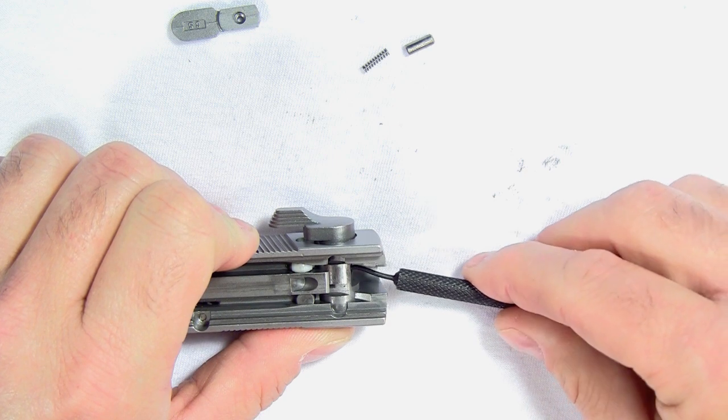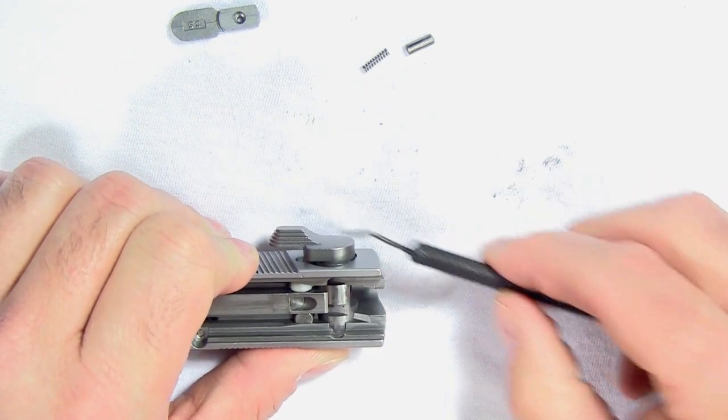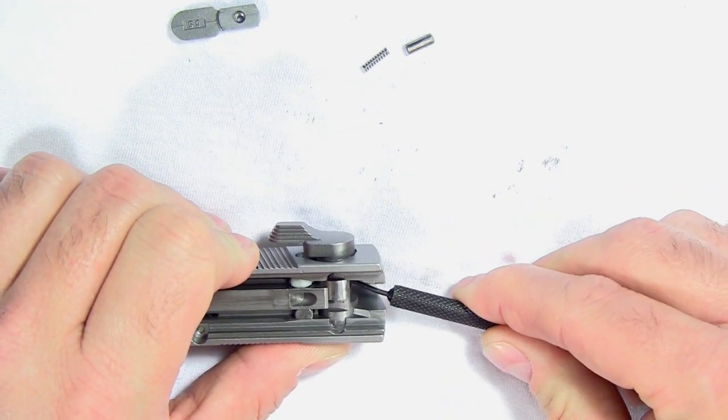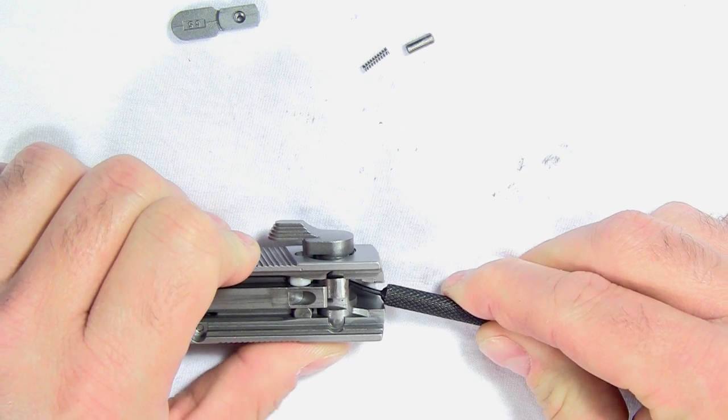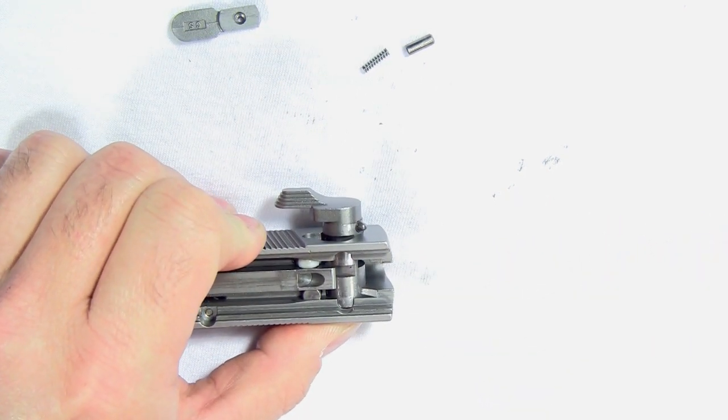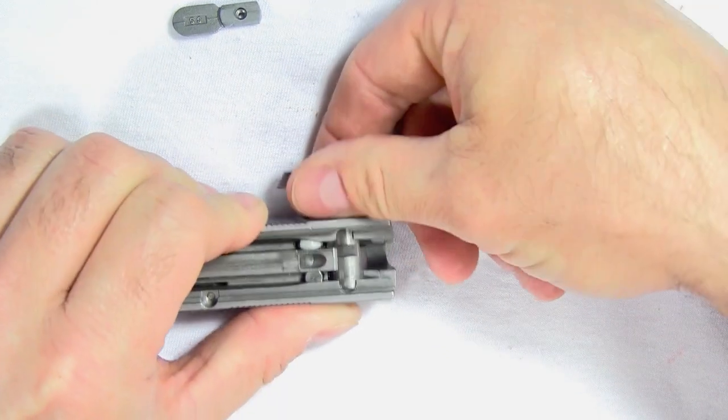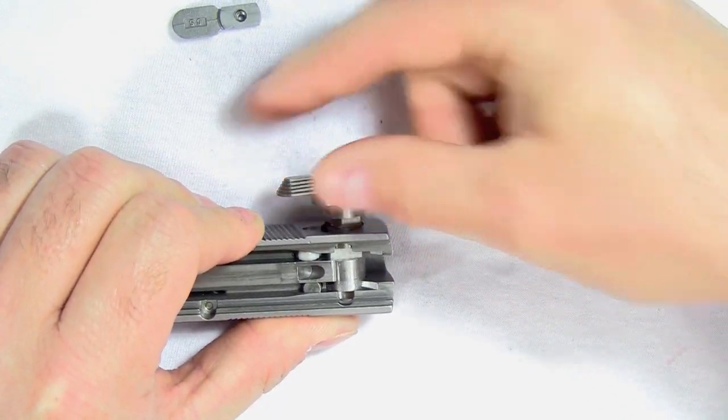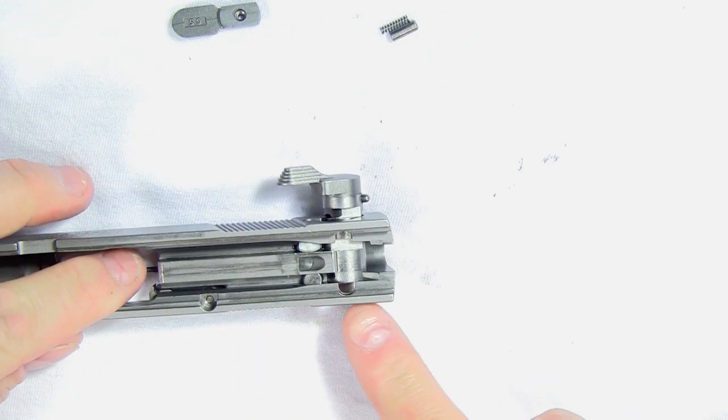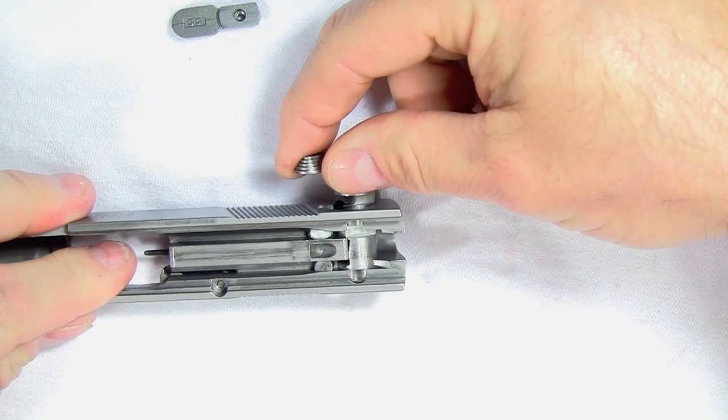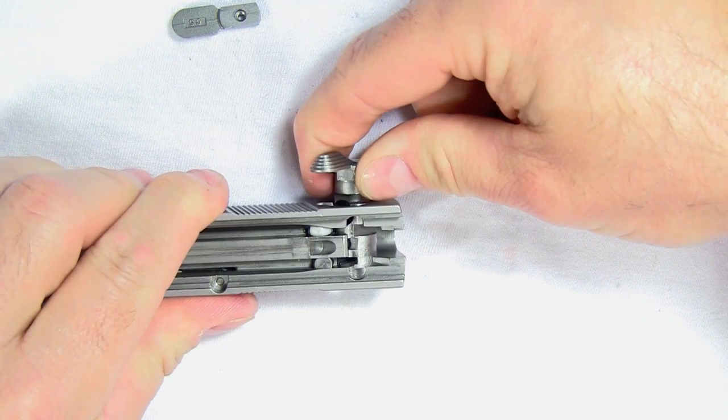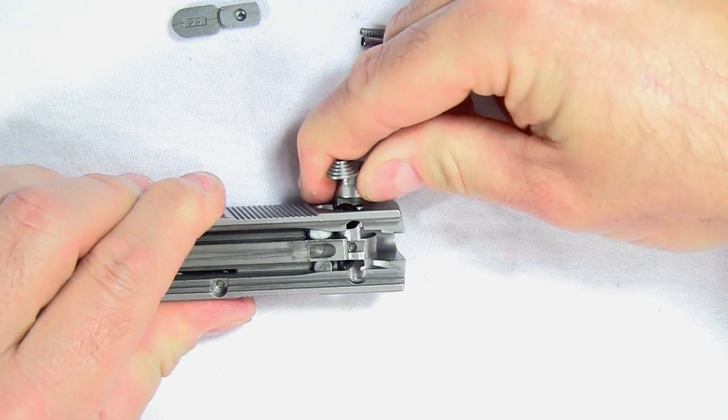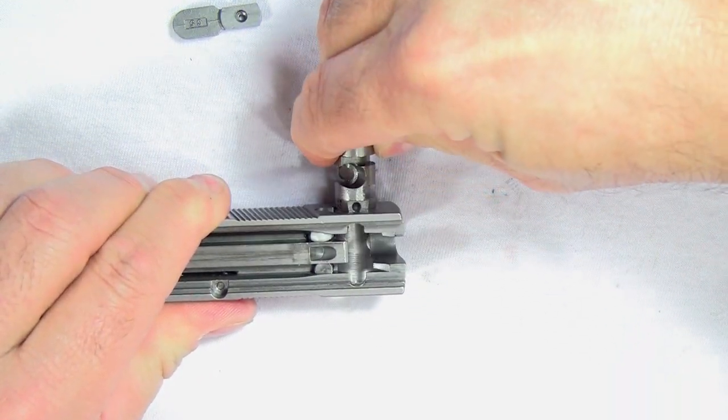Then reach in with a thinner punch—in this case you can see how mine is bent to stay out of the way for clearance. Just being very careful not to scratch anything, now I can continue to push the safety all the way off. As soon as it reaches a point, you'll hear the firing pin snap back. Just take the safety and turn it up like that, and then it comes right out.